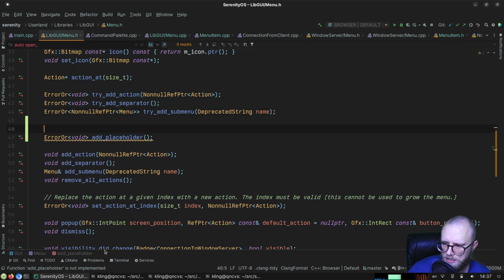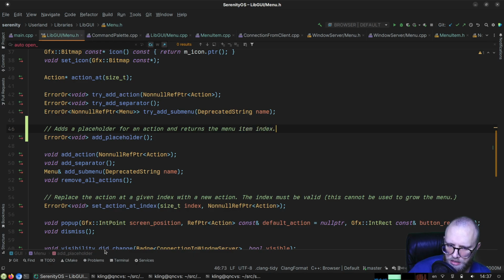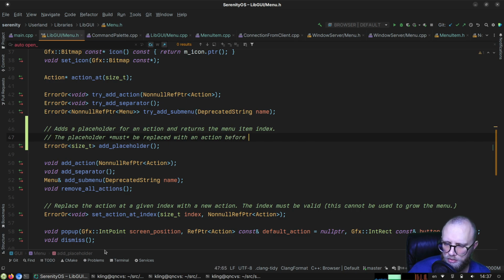So add placeholder, let's explain what that does. Adds a placeholder for an action and returns the menu item index. The placeholder must be replaced with an action before showing the menu.